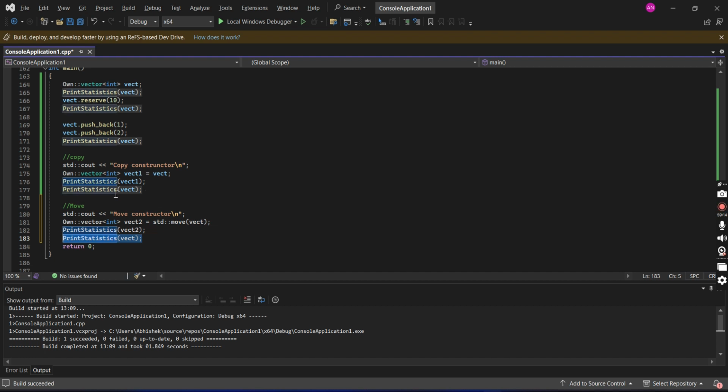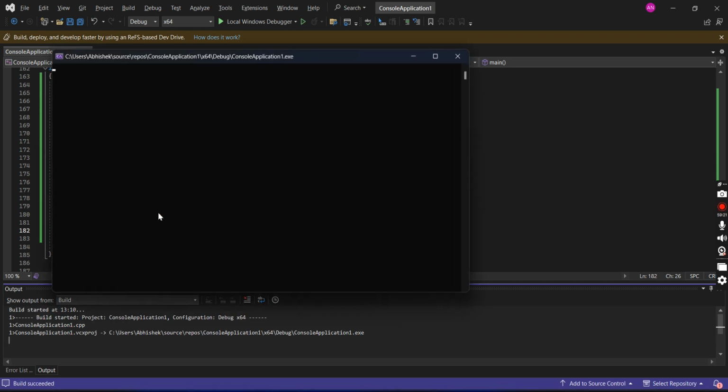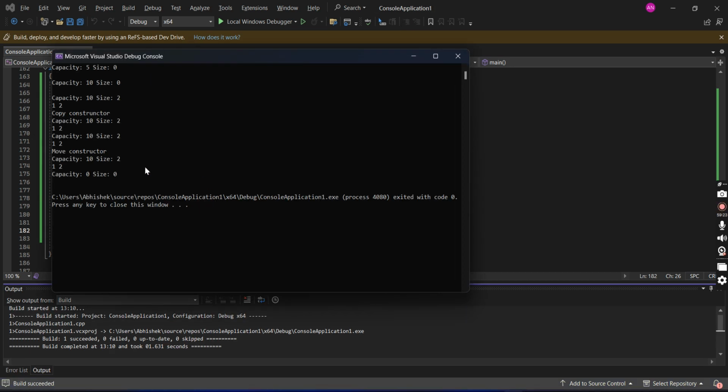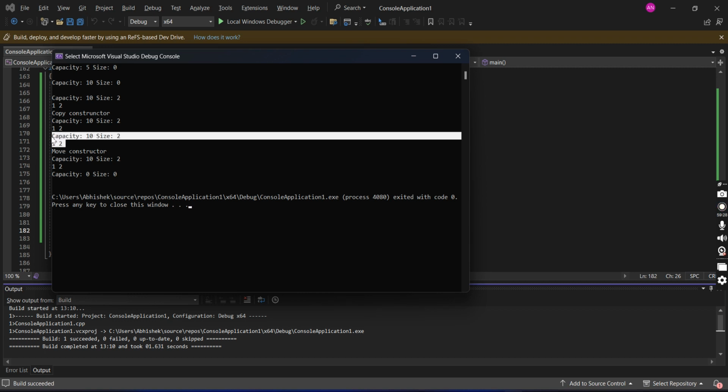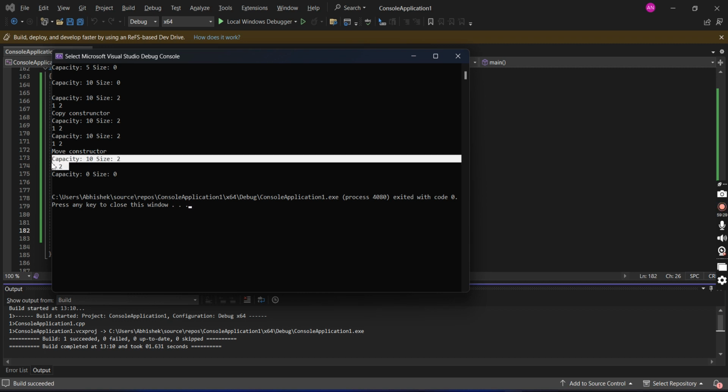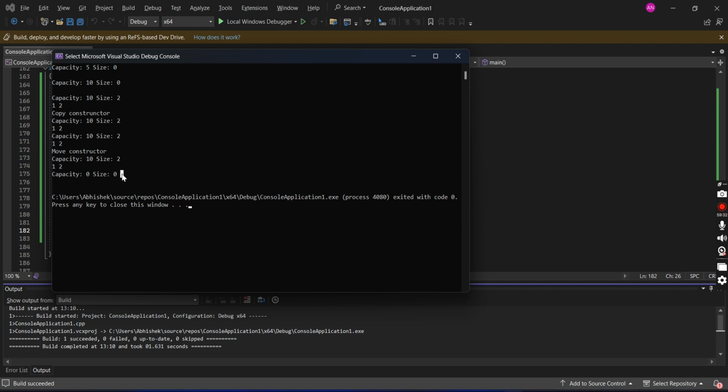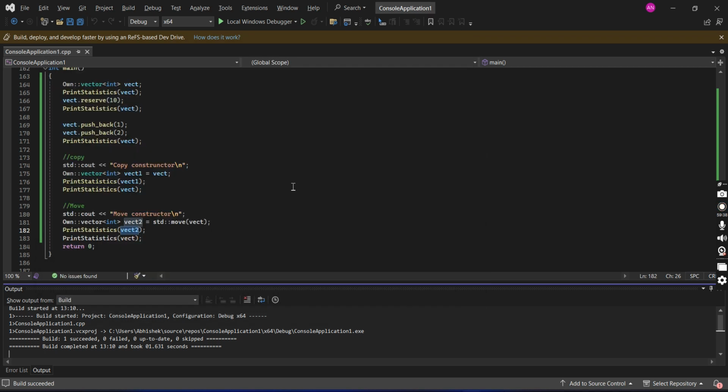And whatever vect is having right now, we can see in this print statement. So vect2 will have the same value. So move constructor, yes, the same value, this is the vect value. It is now in vect2, and vect is reset. No element, capacity 0, size is 0. So move constructor logic is working fine.